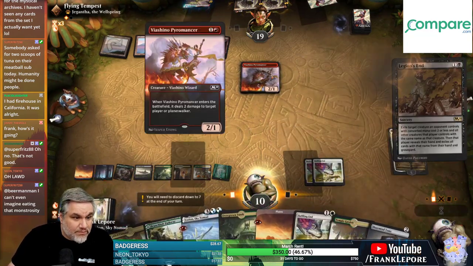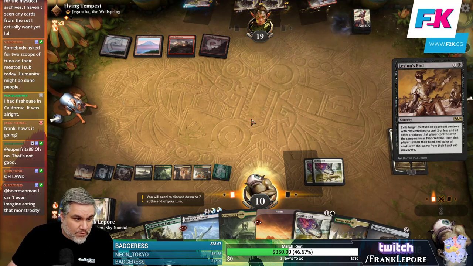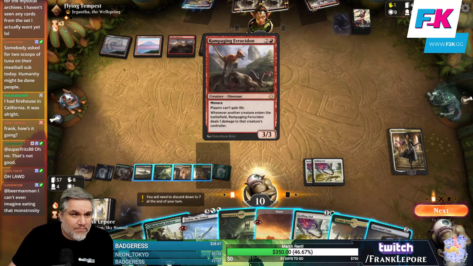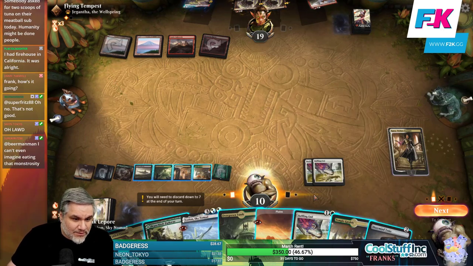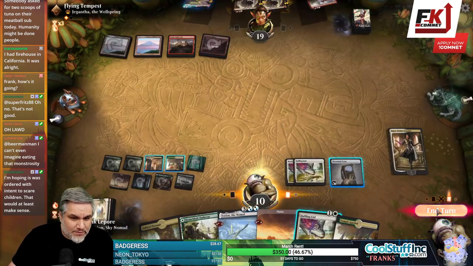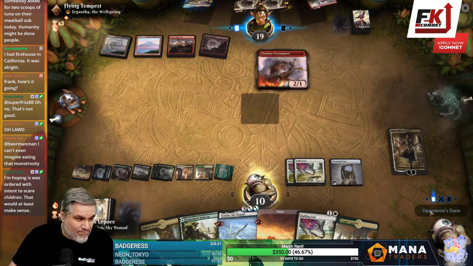Okay, don't hate that. That guy's gone. Where'd this Frostedon come from? Oh, this is their hand. Yeah, it's still hard to tell. Another tome. Play the land. Tapped. Okie dokie. Back at 10. Feeling better about it.